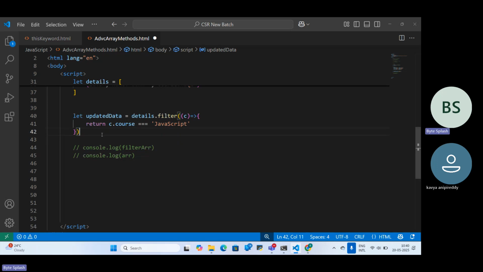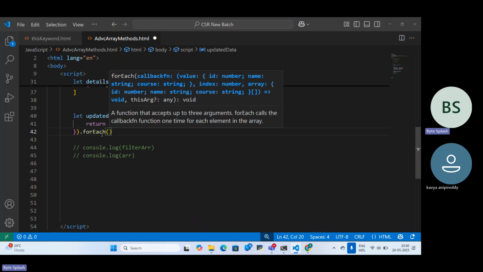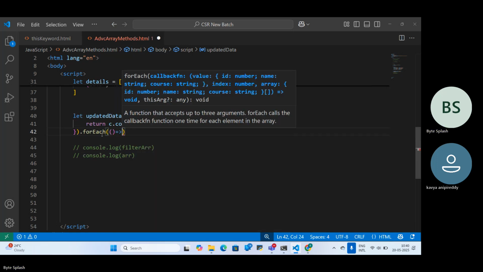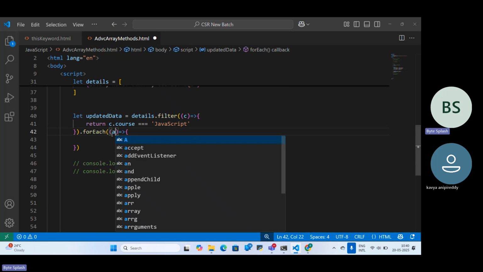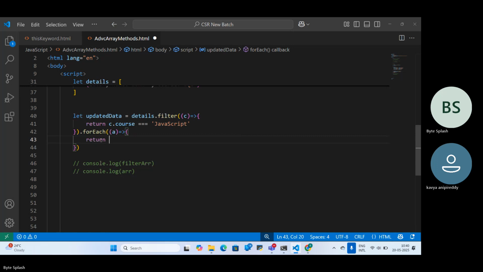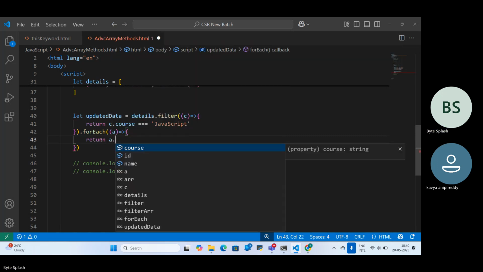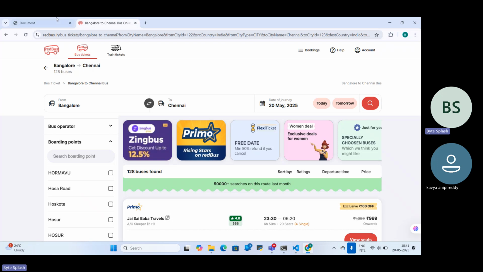It's going to return an array, dot forEach, again a callback function. Since it is an array, we are able to use forEach. Inside that array there is again one more object. So here a is my current value, meaning the first object. Return a dot name. Just try.